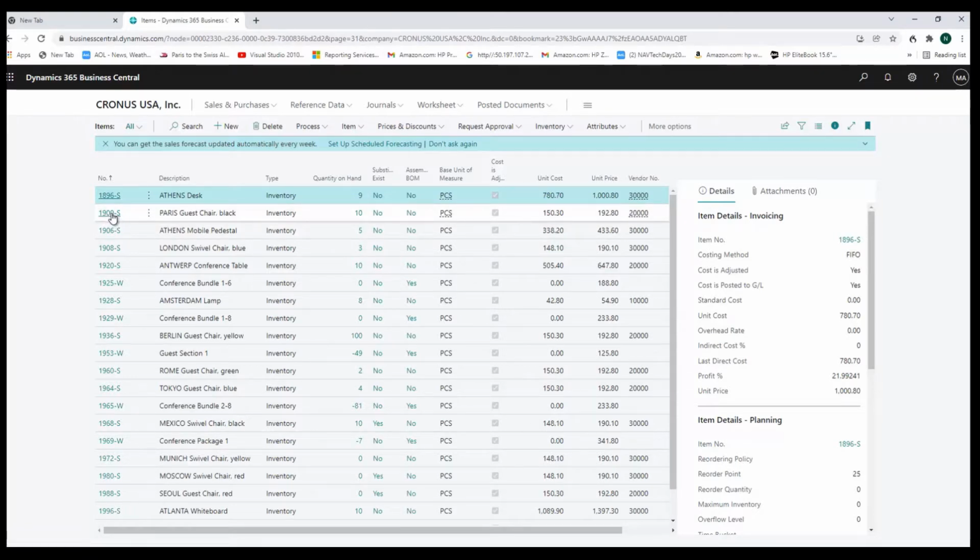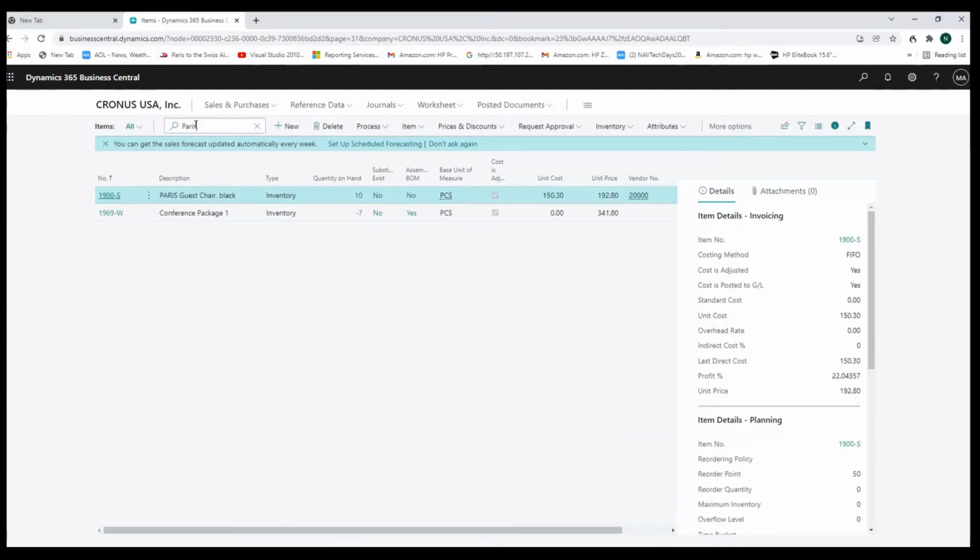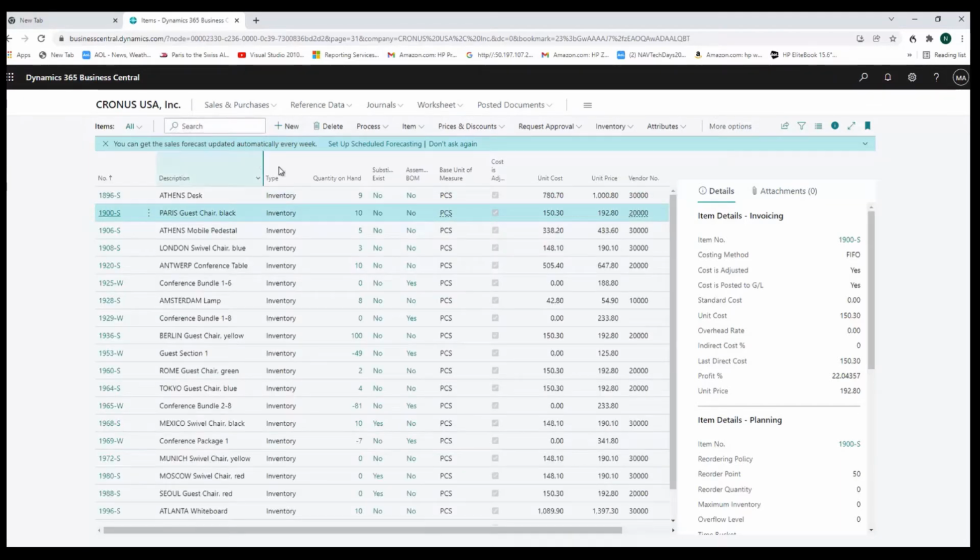So with that being said, when I look at the inventory system here, the first thing I see is a list view of all of my inventory items. And I can do a search here for virtually anything that's on this page. So for example, if I just do a search on Paris, although it's in the description and not necessarily in the item number, it'll find virtually anything that's in this list view that I want to search on.